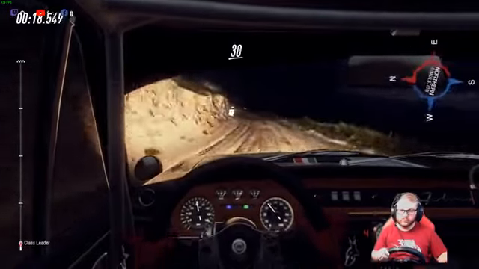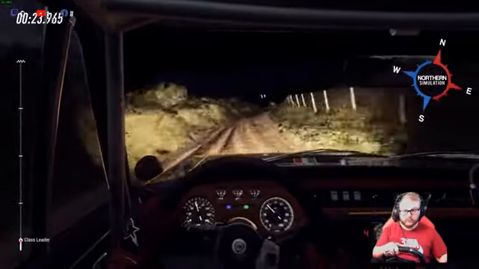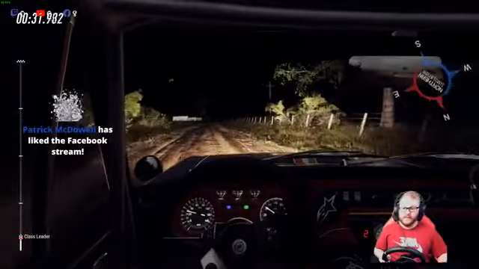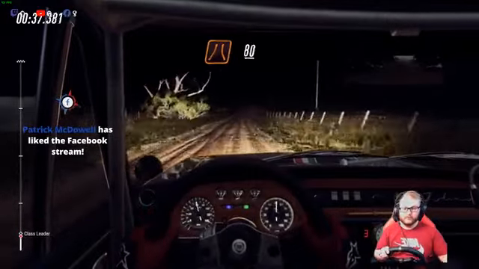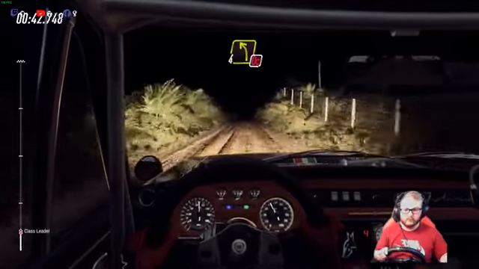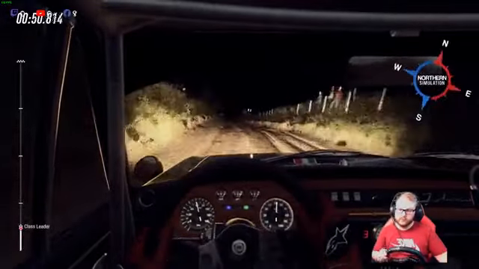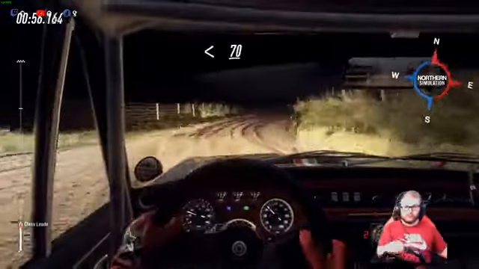Slow 30, turn cut 2 right, opens 250. Barely saved that, barely saved that. Right, middle of a narrow crest. 80. 4 left, don't cut. Slow 50. Turn 1 right. Opens 70.